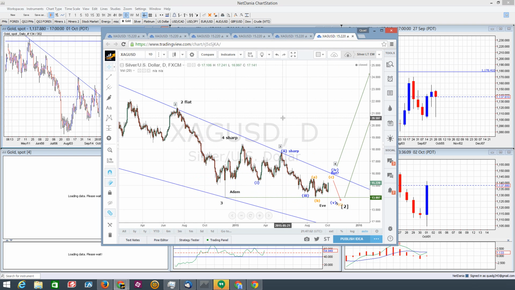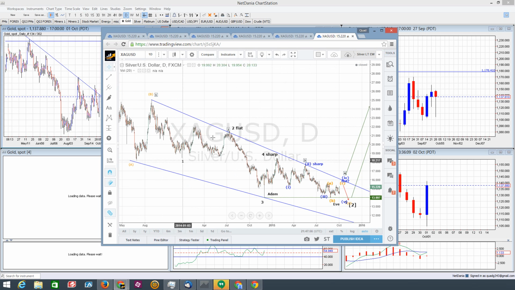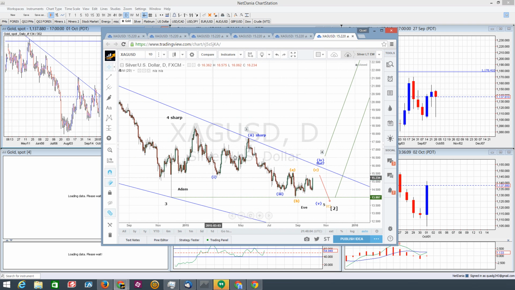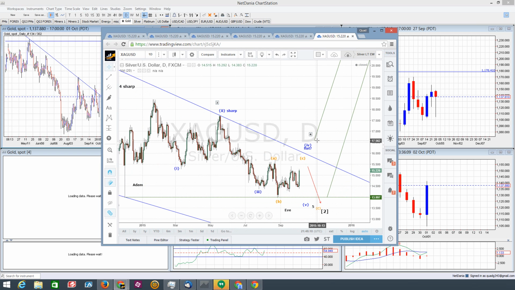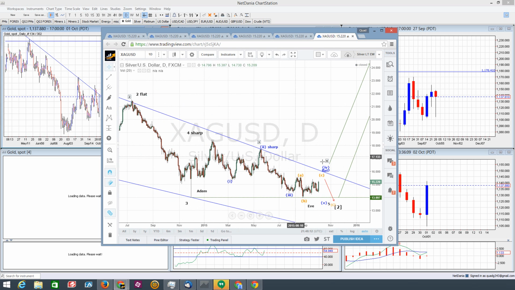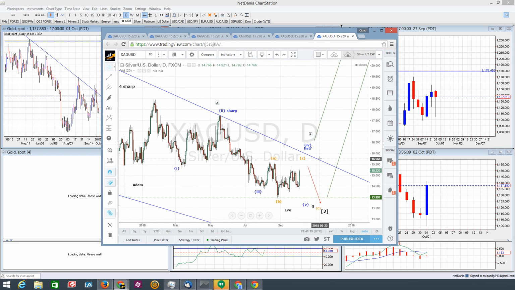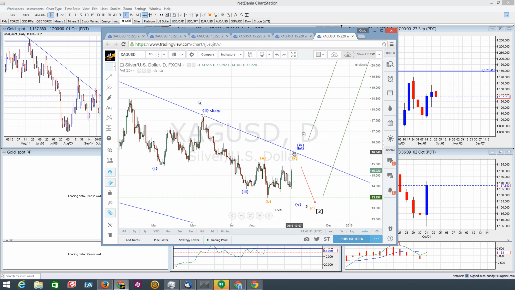Here's the longer term silver correction with a wave 1, 2, flat, wave 3, wave 4 sharp, and now we're working on the final fifth to the downside. Wave 1, wave 2 sharp, wave 3, still working on the flat 4 here, but this blue trend line has already been tested 3 times: once, twice, 3 times. So if this comes up, and you can see currently that trend line's up here just above $16, we see a solid break of that trend line. I have to leave open the possibility of a potential rule of 4 breakout, even though it doesn't fit the Elliott wave picture.